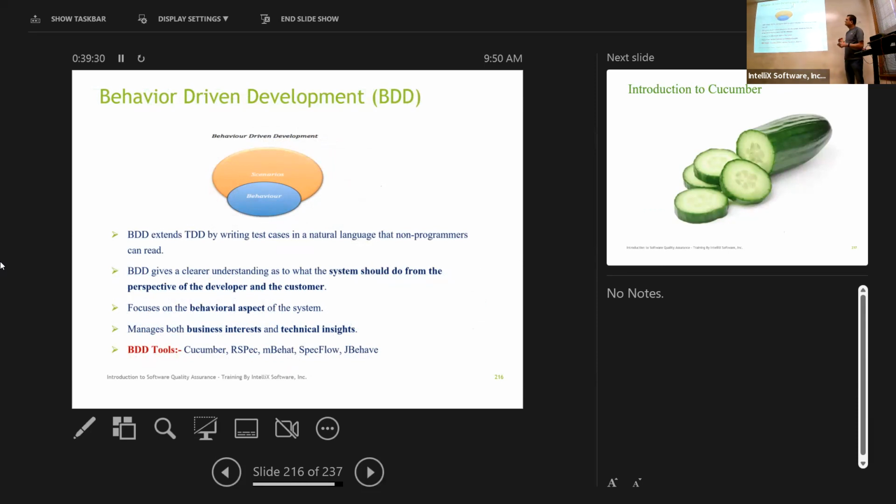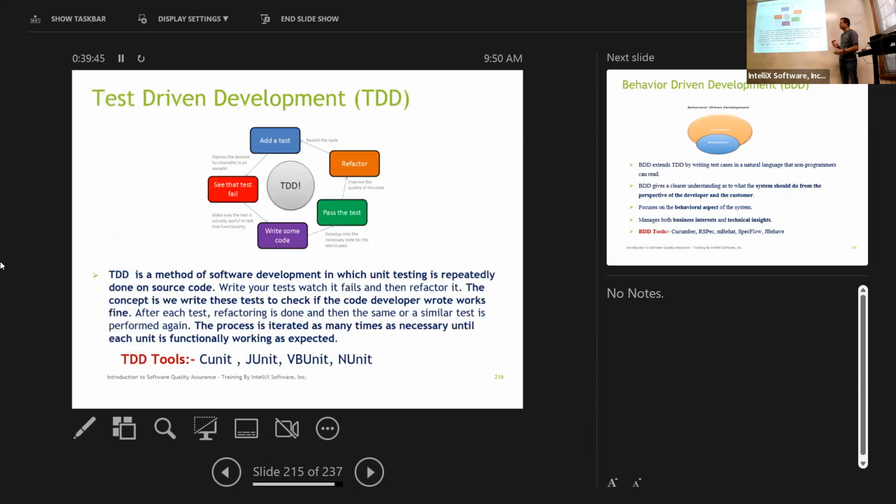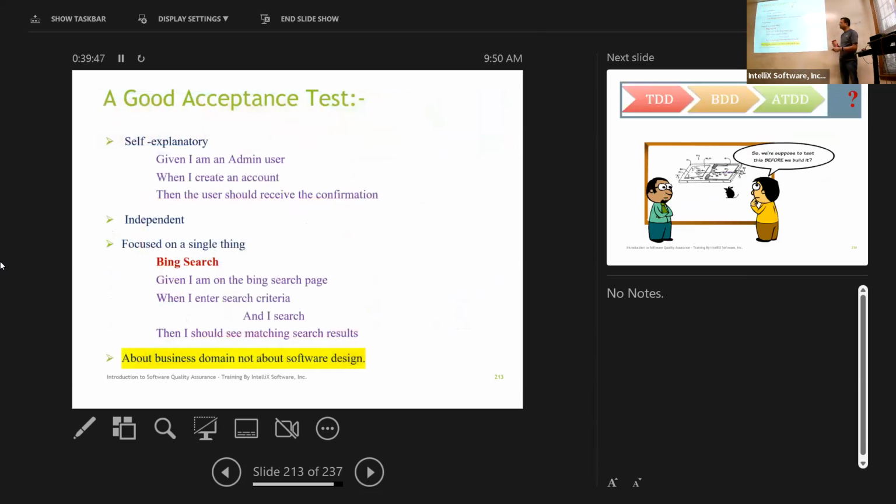It's behavior-driven development. Okay. So what it says is you write the BDD test in natural language, like plain English, just like we saw in here, right? The example acceptance test. This is more of an example of a BDD test. It is focused on the behavior of the system, not on the design, right? Business domain or customer viewpoint, but not on the design. That's why it's called behavior-driven testing or behavior-driven development.